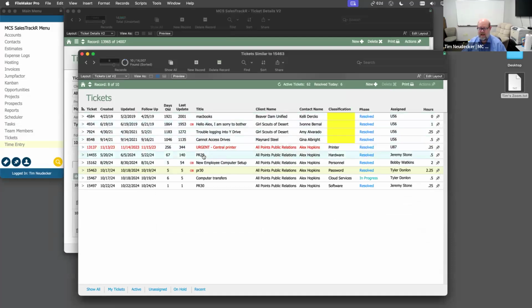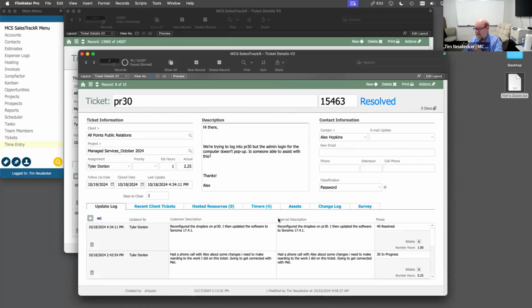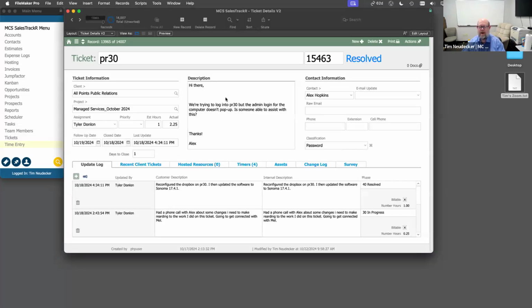If we look, here's a PR29 ticket. Here's another PR30. Here's central printer. Hey, that turns out that's what this stuff is about. And accessing remote drives. So it found these other similar tickets that I could go read about and see how that other technician solved that problem. Okay, so it's a fast way for somebody to use our database of solutions that we've done and get the results for them. And we'll talk a little bit about how this was refined and some of the choices that had to be made to refine it and get it working really well.